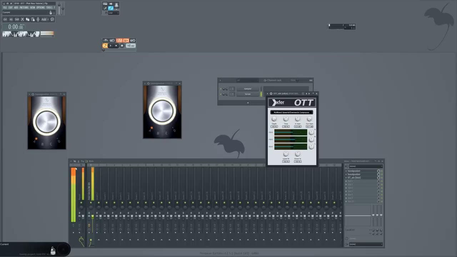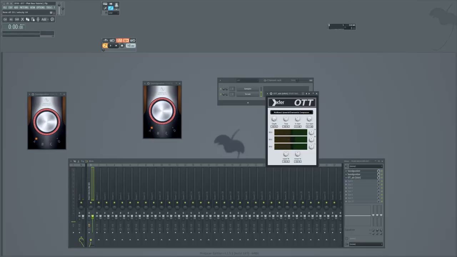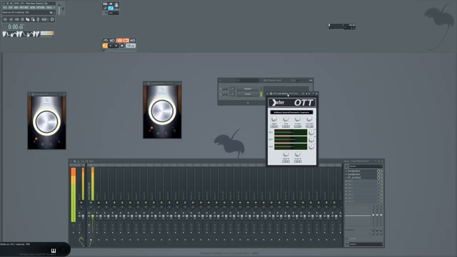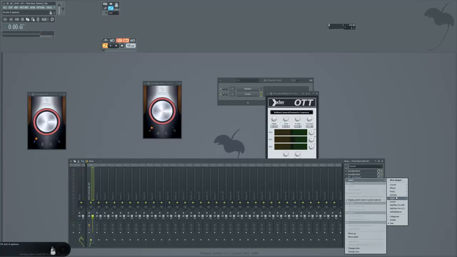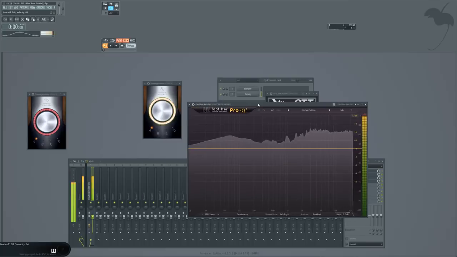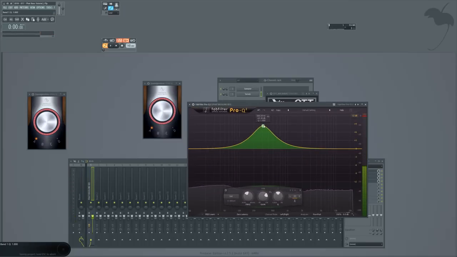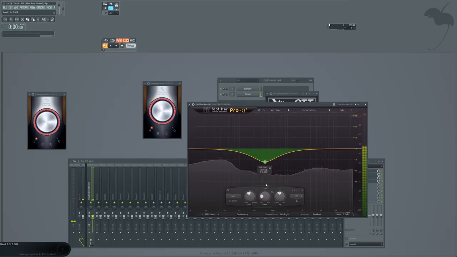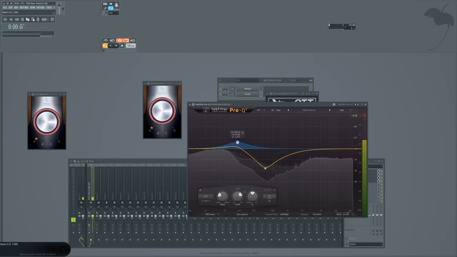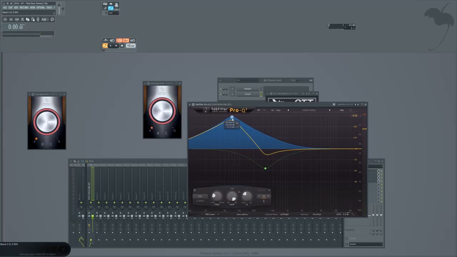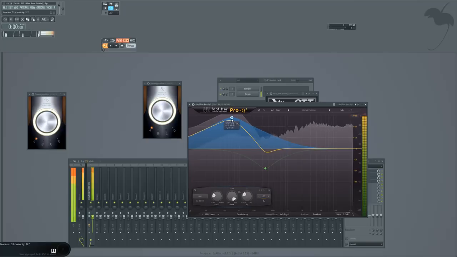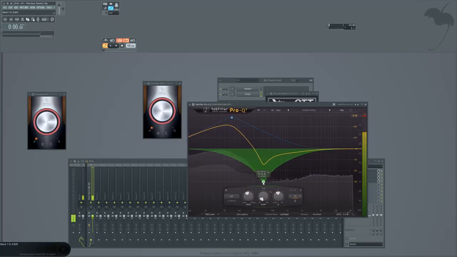Now we're in the red, and you almost always want to be in the red because that's where the fatness is. The fatness lives in the red. So I recommend you guys remember that. And now we're gonna have to EQ this a bit. So what we want to do is get rid of this mud. There's a lot of mud in the mid-range. Let's just turn that down. And then we want to crank the bass. So about 30 decibels should be pretty reasonable. Ooh, that's sounding pretty fat to me.